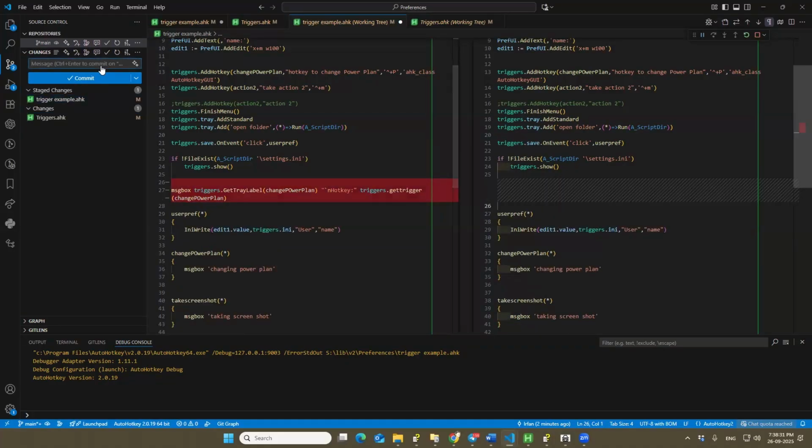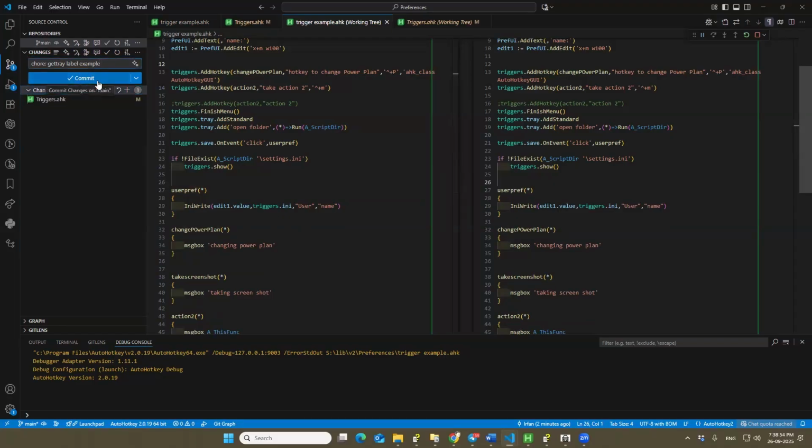Okay. So get query label example. That was a chore. I have to save it and then also add it.